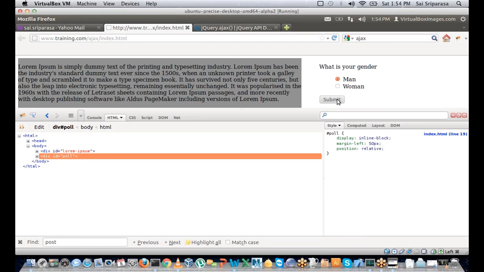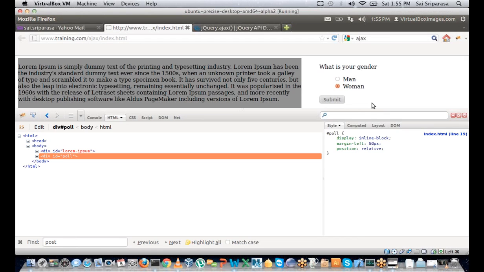Better. Okay, so now on click of submit, something should happen. Okay, if I choose that, something has to happen. Okay, and the only reason that one of them is already pre-checked is because both of them belong to the same group, which means that one of them has to be the value for that group.